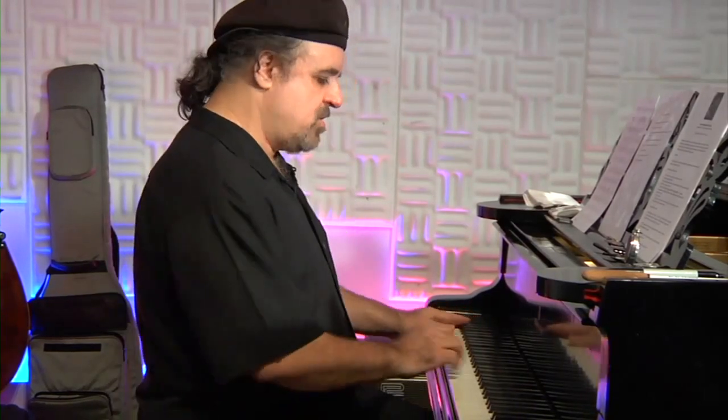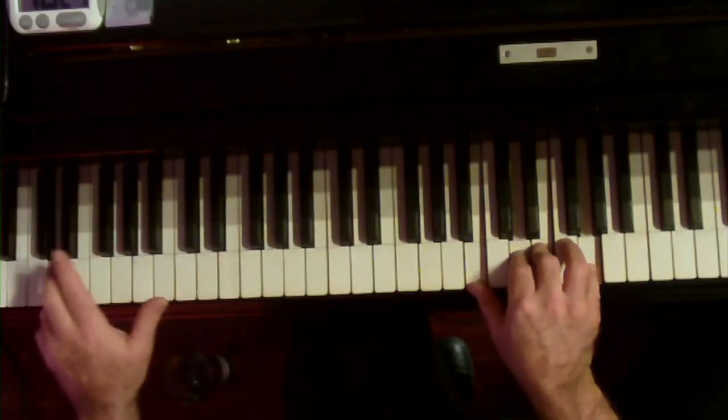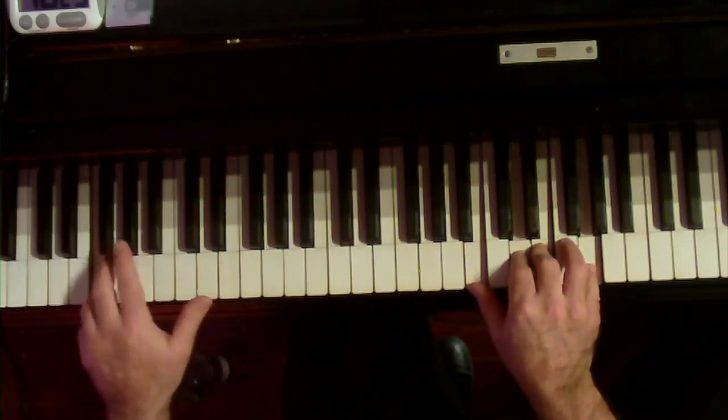So a good way to practice this and to learn it is to have different concepts of how you get from one root to the next root. So we're just going to choose some different ones, and you can practice this on your own, and it will help you to understand this subject. So if we start on the root of a chord and we ascend in steps, that's the first way to connect our roots. So if we have C major 7, I'll take this slow. So I'm ascending in quarter notes.